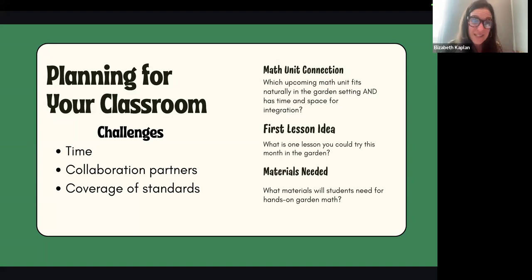Various types of graph paper, depending on how old your students are. That's another thing you can print, but it's another important piece to have to do these math integrations. Getting dried beans, getting dried seeds from your garden, those are free and really easy ways to make those connections. Check the chat. Check the chat. Love this example.